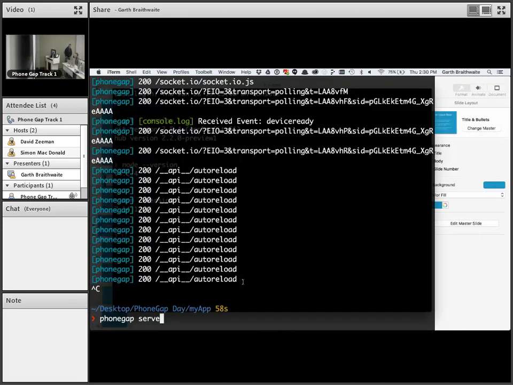Did you install it? Yeah, I downloaded this. Okay. It's trying to run the PhoneGap command from inside the node REPL. So you need to open a command line, like a Windows command line.